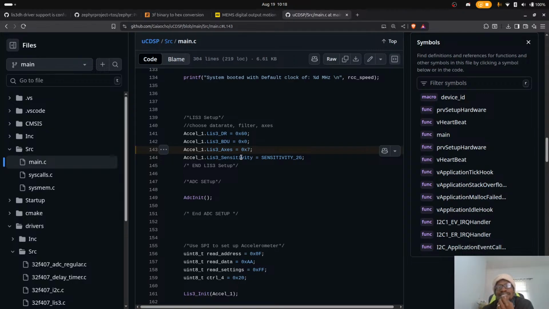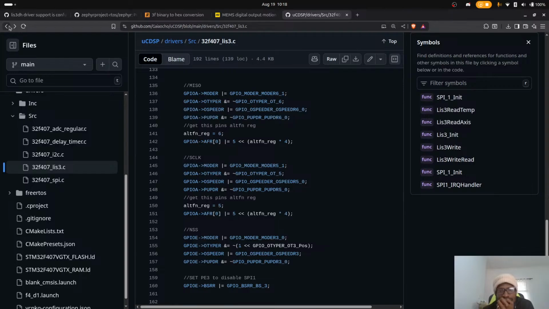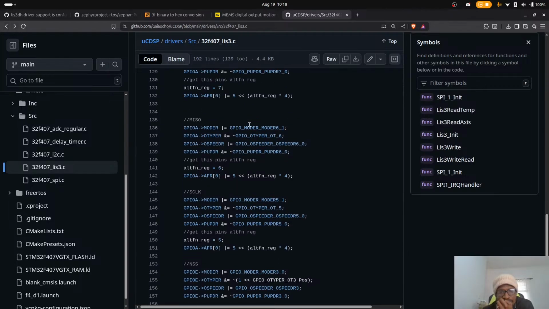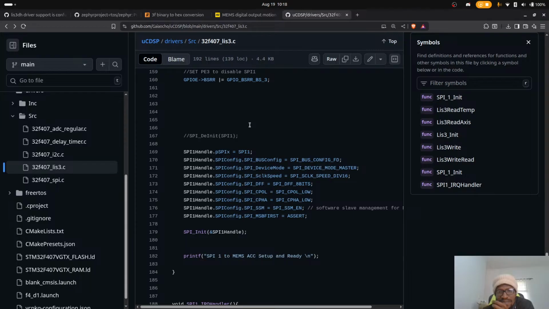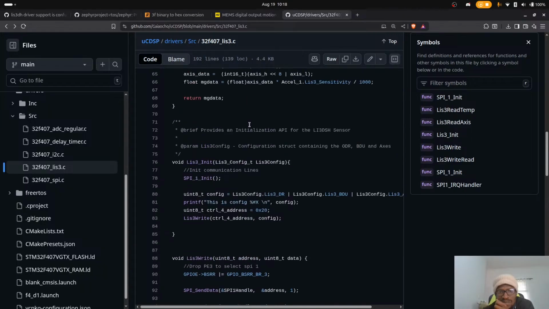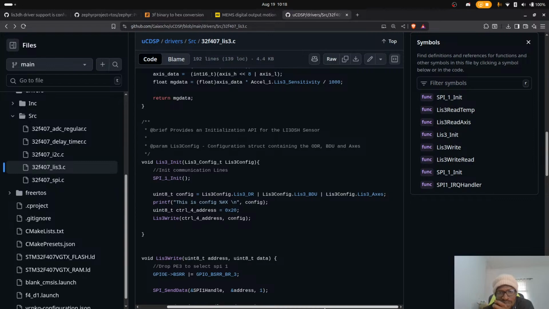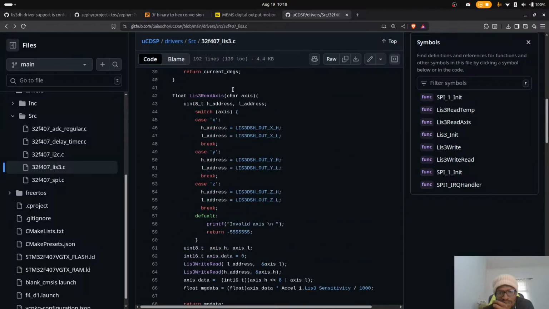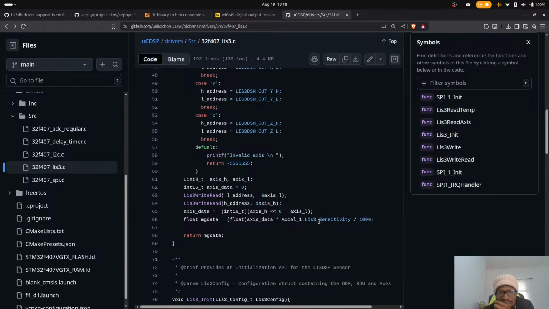I use a sensitivity, but where do I use the sensitivity? I see, I use it here whenever I read out a thing.